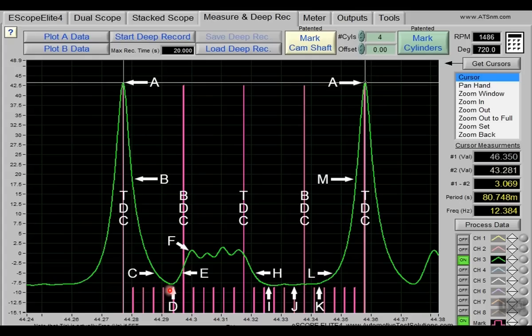This needs to have a point of definition in it. A point of definition means that I can clearly see where that valve opened. If this whole pocket is totally rounded, the exhaust valve is not seating. So we want a point of definition, a point where I can see this ramp and this ramp have a changing point, a point of change.